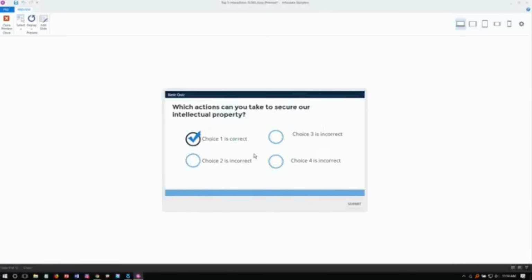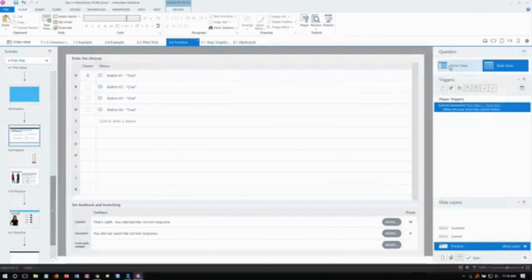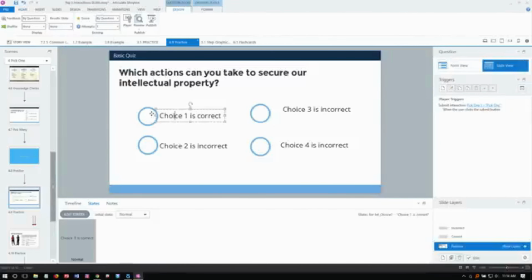Now, if we have these buttons detached from the actual text, then we definitely don't want to use any sort of shuffling. If I go to form view and come over here to shuffle, there's no shuffling. So if you want to shuffle them, then you're going to want to connect each choice with the object. The way I would do this is to group each of these.